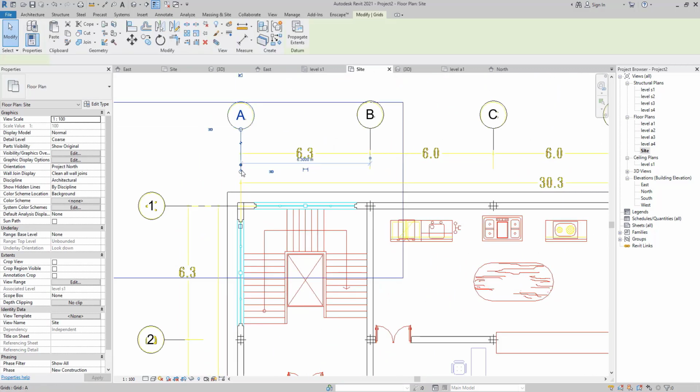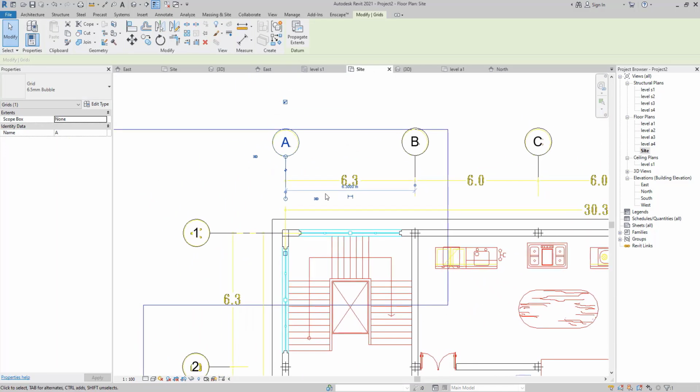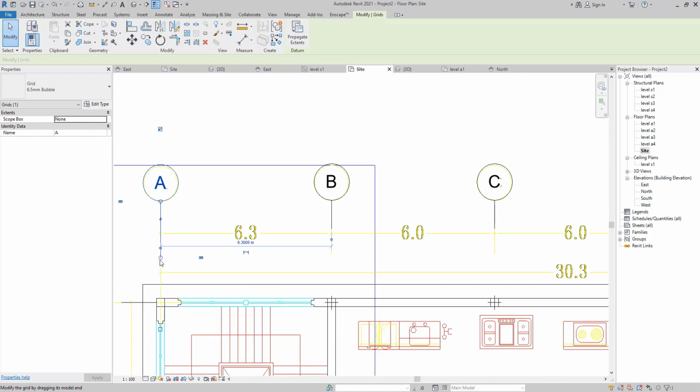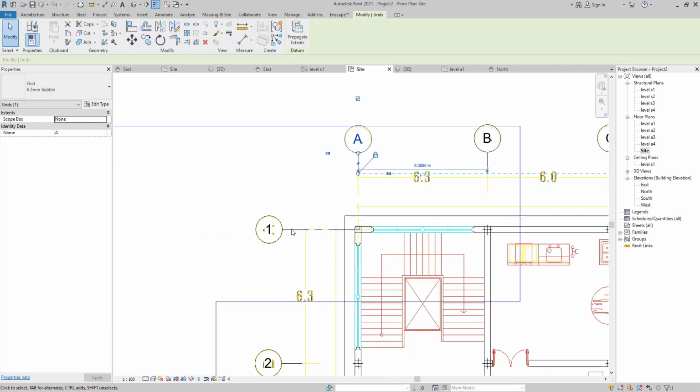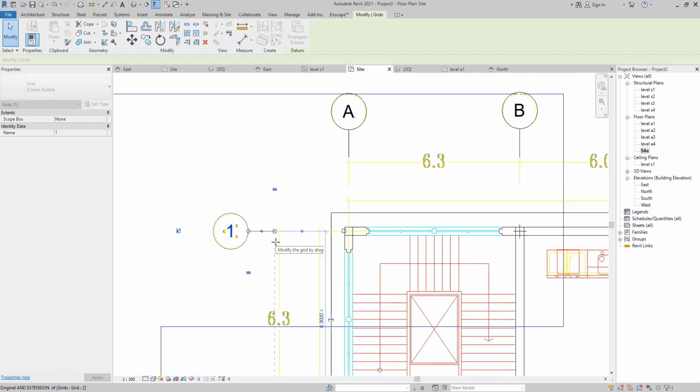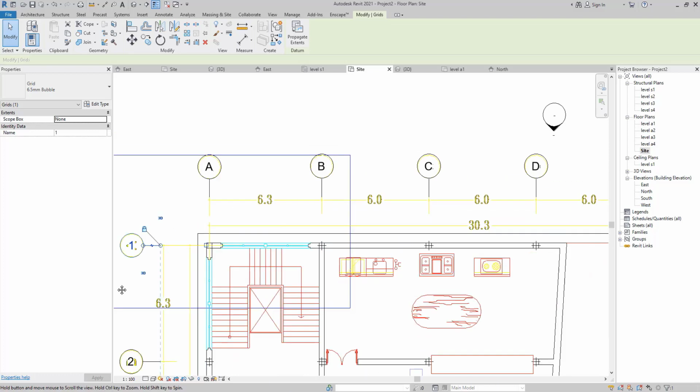The next step is clicking on, because as you see, A and 1 are in a longer line, so we need to change it by clicking and moving this circle up until we see the dashed line and we see the lock icon. When you're moving it up, it's going to lock with all of your grids here. We are going to do this operation here too. We are going to move it up and we are going to see the lock.